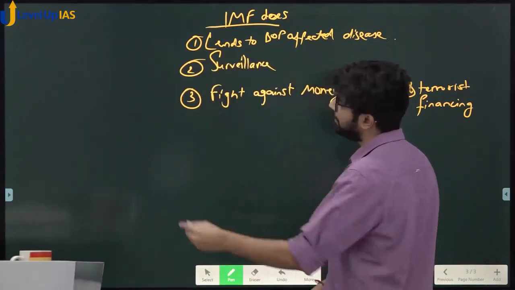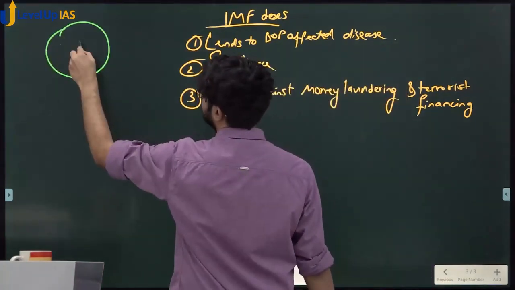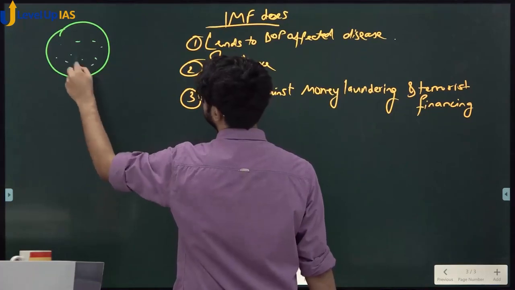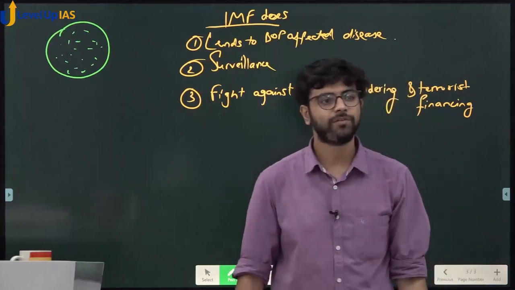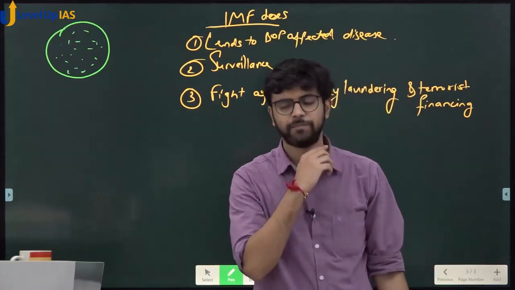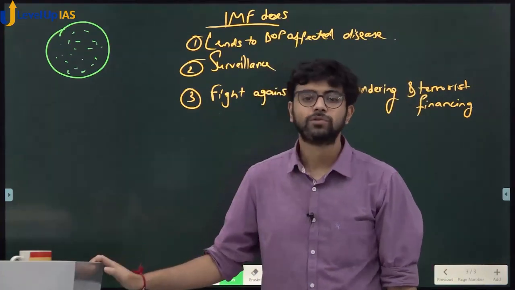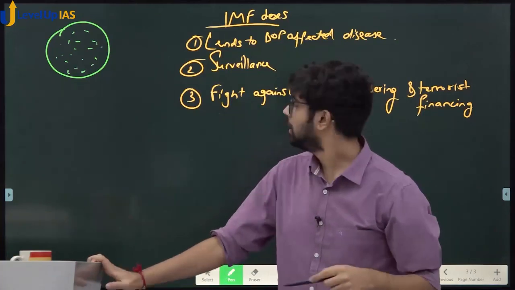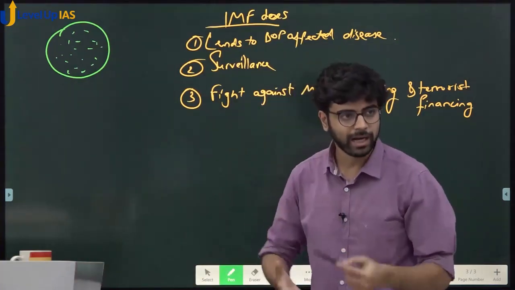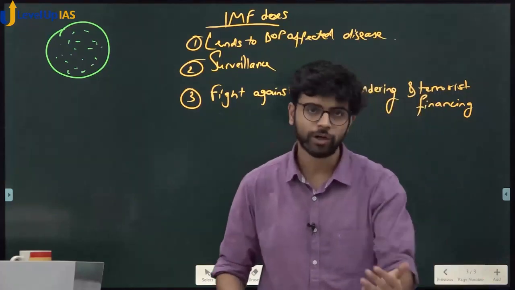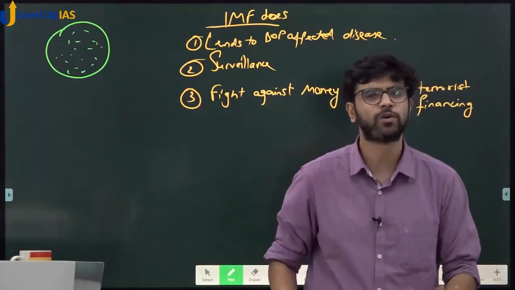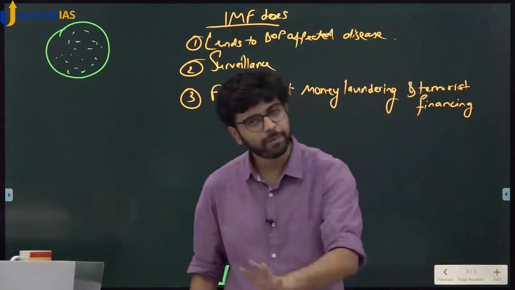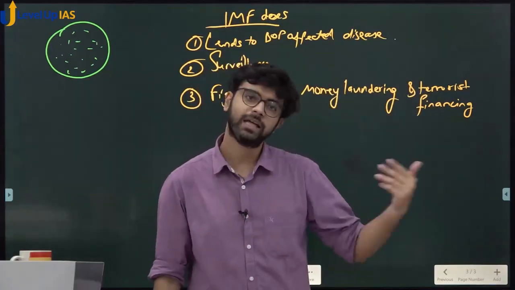So, see, IMF hai na. Usme bahut sare countries hai. Theek hai? Now, are all countries' economy sizes the same or different? Different. Theek hai? So if we want to run the IMF as an organization, we have to take contributions from our members, and whoever requires it, we will give that money to them. IMF works as a cooperative society basically. Every member contributes and those who are in need can borrow.